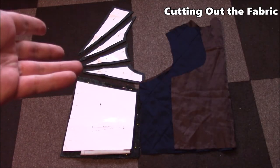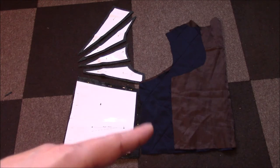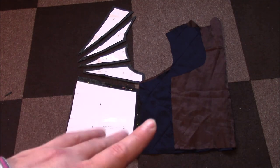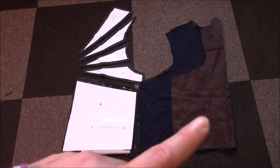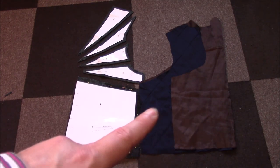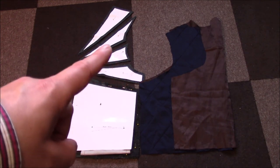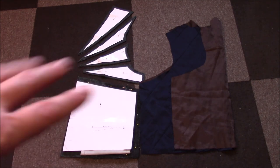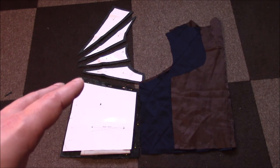All my pattern pieces are cut out and ready to sew. The only issue is this blue fabric — I didn't have enough. I wanted something that would work with the outside, and this was the only blue lining material I've got in stock. There was enough to do the outside and the ribbon, but not enough for the inside. Luckily I had some brown satin which also goes with the blue tweed, so I've used that for the lining front and back. I'm going to pin all of this together and pop it on the mannequin for our first look at how this actually looks, rather than how it looks in my head. I should mention — I didn't do a mock-up for this; I'm being a little bit overconfident, perhaps.